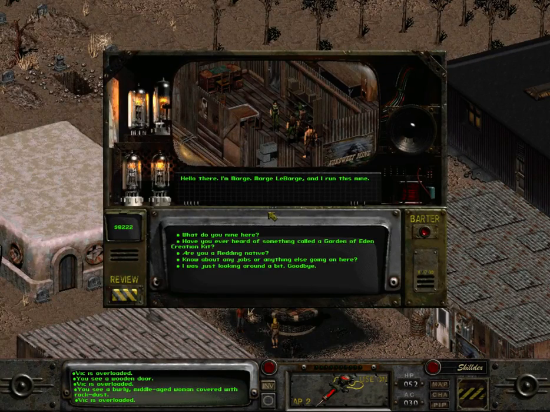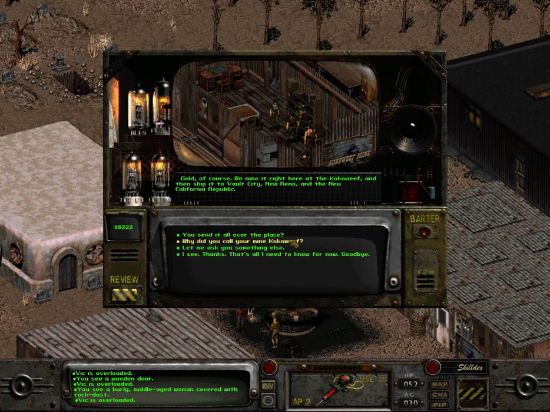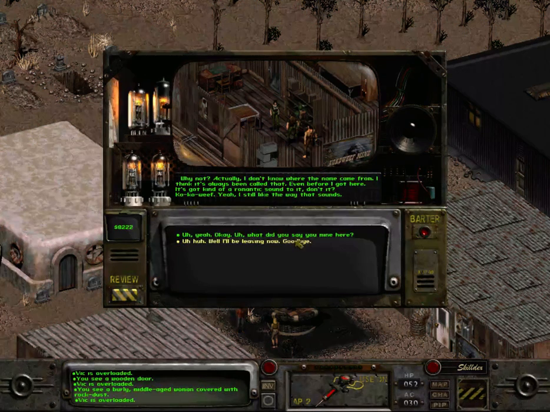Hello there, I'm Marge LaBarge, and I run this mine. What do you mine here? Gold, of course. We mine it right here in the Kiowa and then ship it to Vault City, New Reno, and the New California Republic. Why did you call it Kiowa? Why not? I don't actually know where the name came from. It's always been called that, even before I got here. Kind of has a romantic sound to it, doesn't it? Yeah, I like the way it sounds.